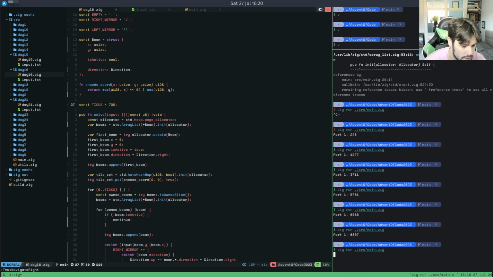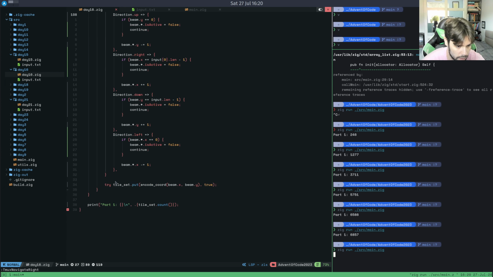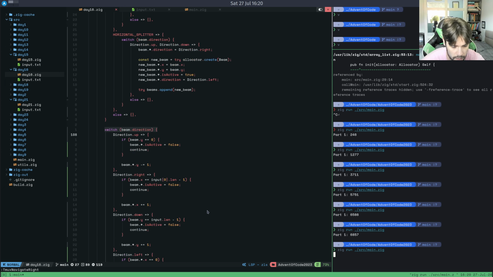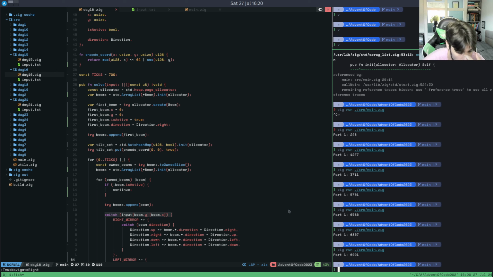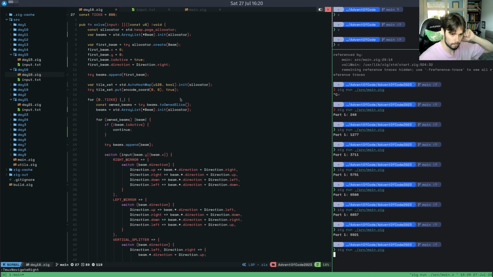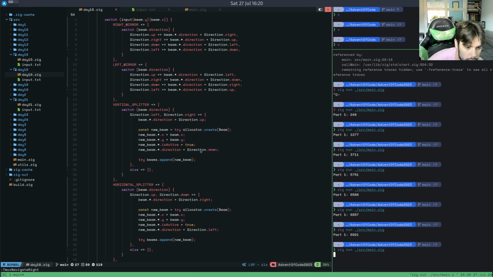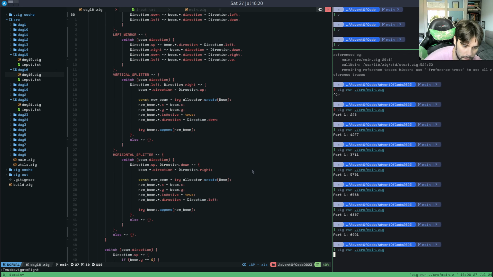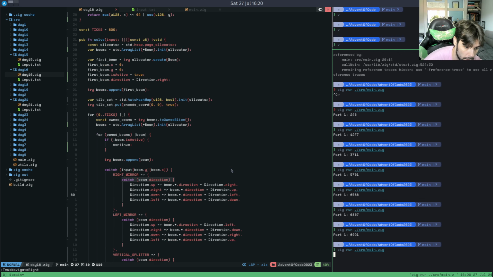It's really slow, and the reason it's slow is because we're going in loops, right? If you don't need to do the puts each time, for example. Oh no, 6921. Let's go up to 800 and kind of think about what we should do here. First of all, we should remove these allocations here on the recreation of the beam.